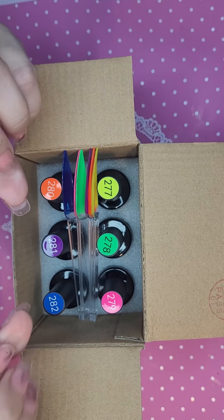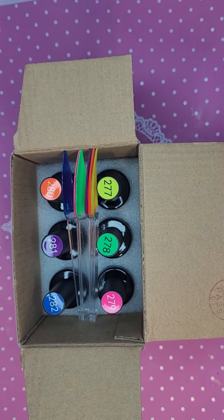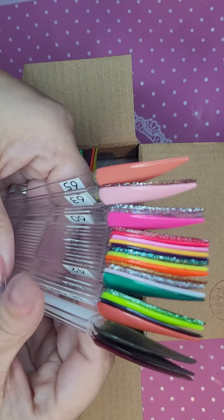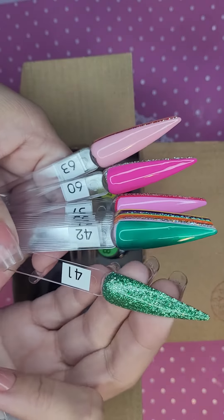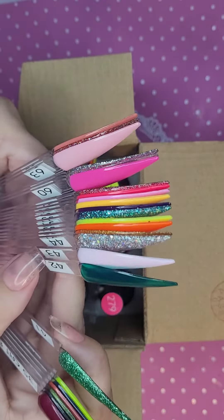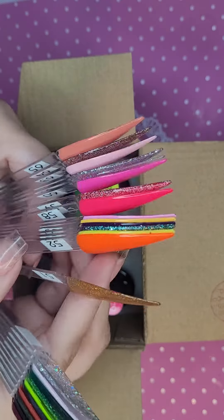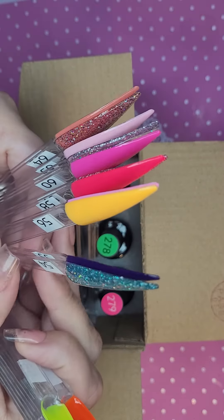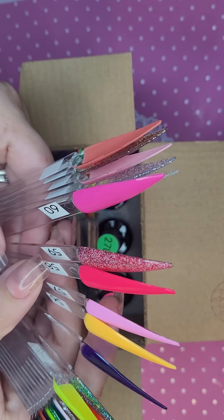I'm going to do some kind of design from my August Sparkle and Co. I just glanced over at these — look how pretty all the little colors are. I'm just so in love with them. Look at that, is that not a perfect green color? And then the sparkle, and the gold — that's going to look so good around Christmas and New Year's.